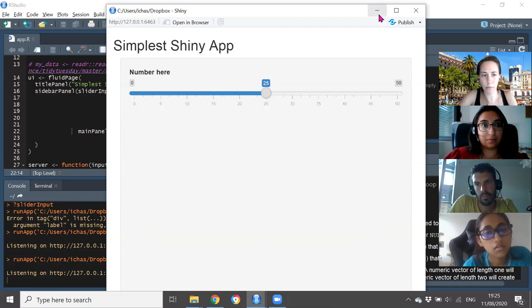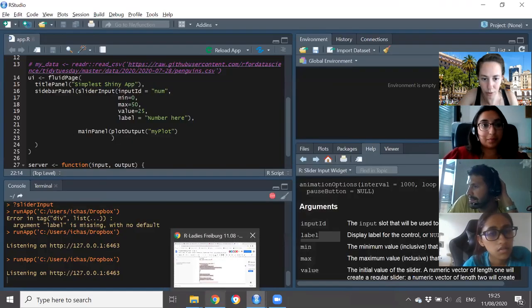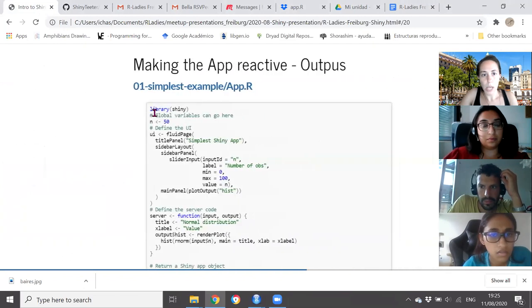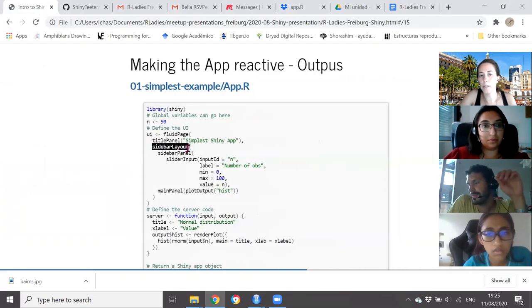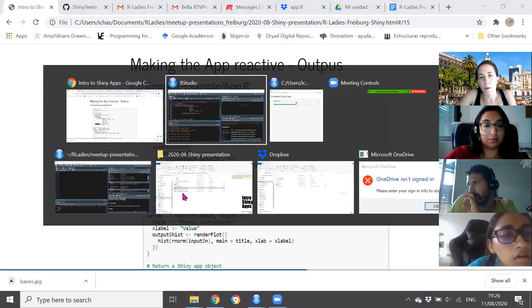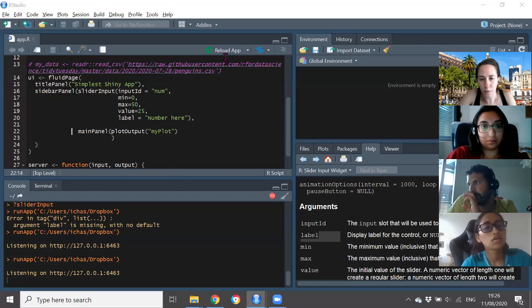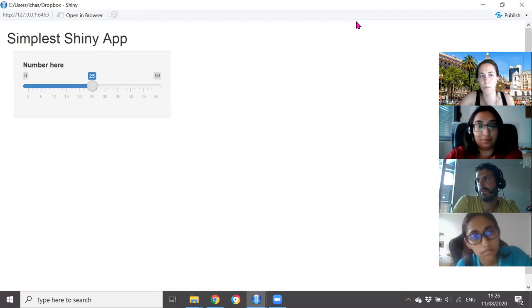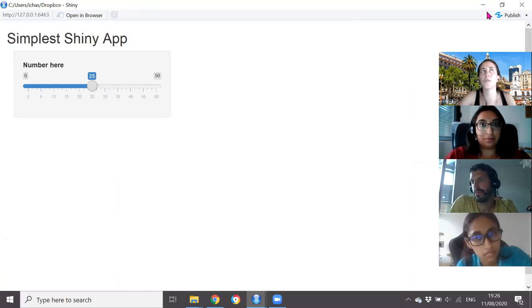sidebar layout, or I want to say the exact word. So you are not creating this sidebar layout. You are just creating a sidebar panel and a main panel. And the difference is that at some point, for example, here, the user interface does not always show the sidebar panel and the main panel because you didn't have this layout and you have only the sidebar. But when I increase it for some reason, now it's better. That's the difference. You are not creating this layout that always has a sidebar panel and a main panel.